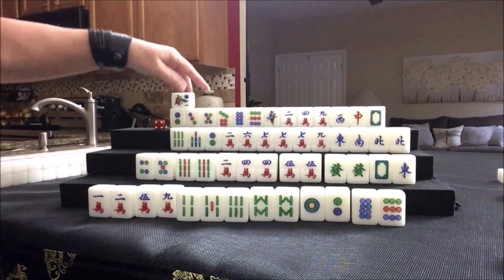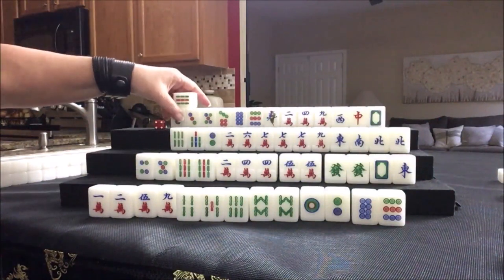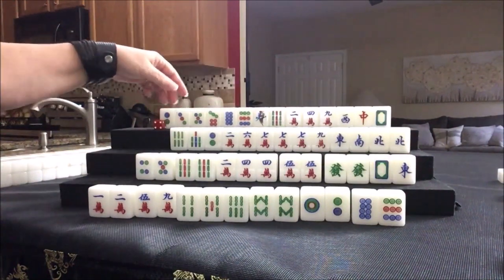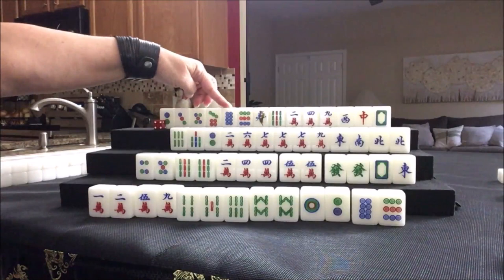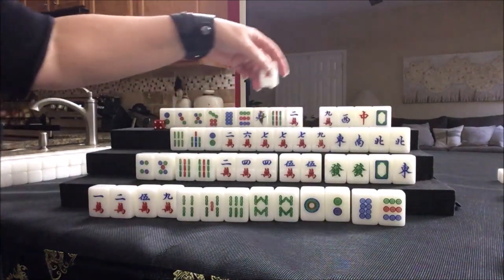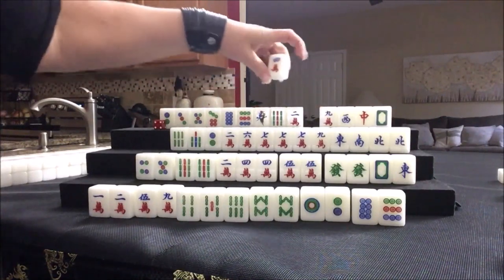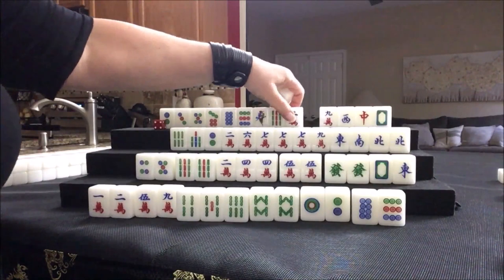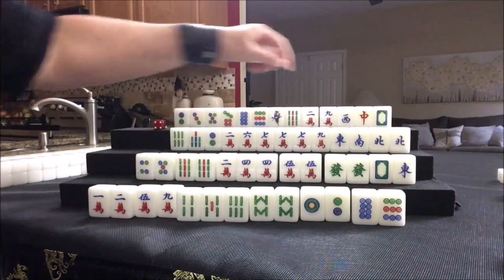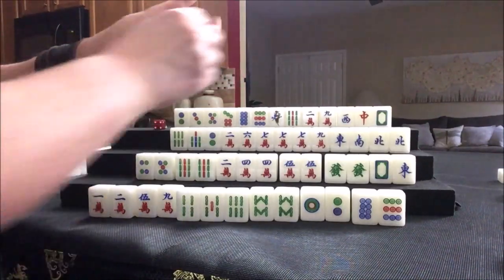Drawing. Flower. Nine bam. Okay, I think, let's see here. 2, 5, 8, 1, 4, 7, 3, 6, 9. We really don't need the 4. If we're doing 2, 5, 8, 1, 4, 7, 3, 6, 9, we don't need this 4. Either way, I was also thinking that maybe we could play outside hand with a la carte fawn to get up to 8 points. Let's discard 4 crack.